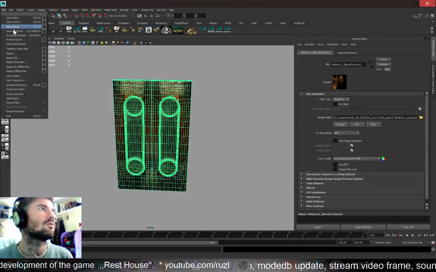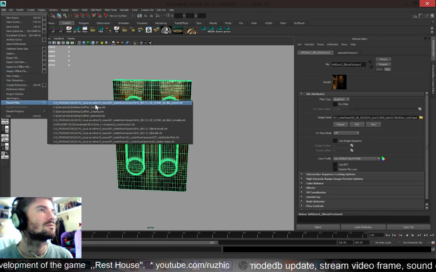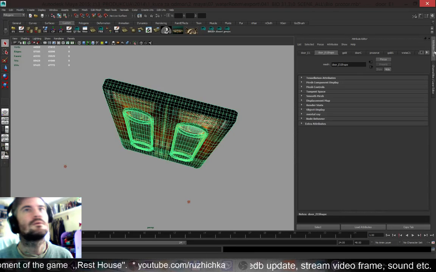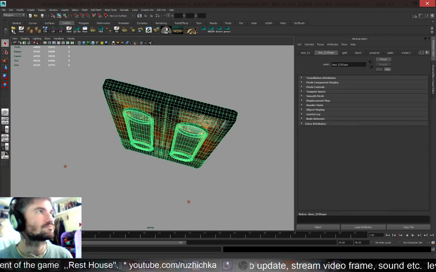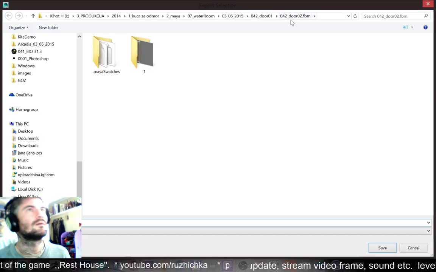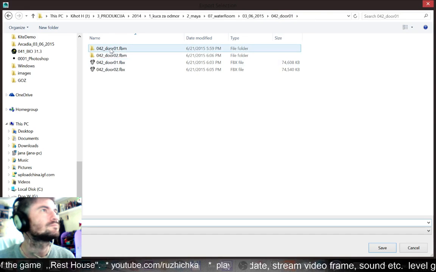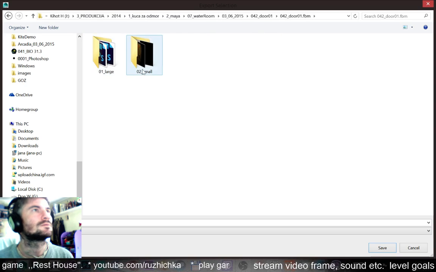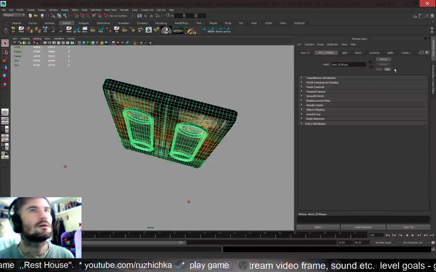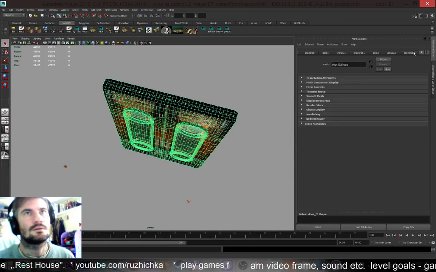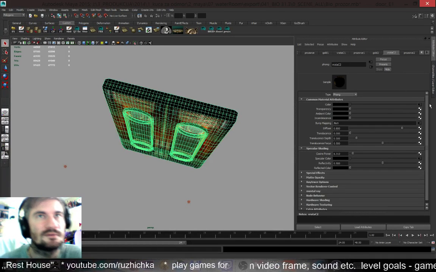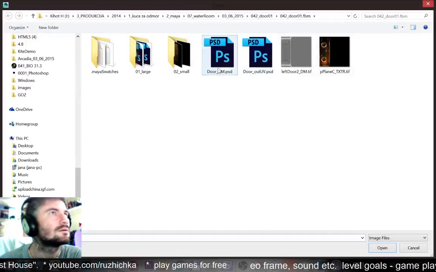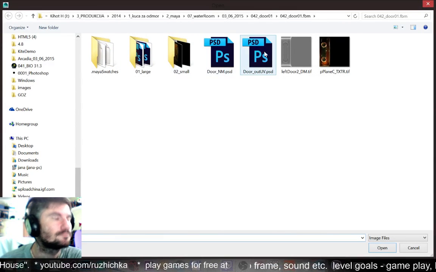Okay, now open previous scene. Now I think we know what's the problem. Delete this, and we didn't check it twice, so this, you see, PSD is too big file.